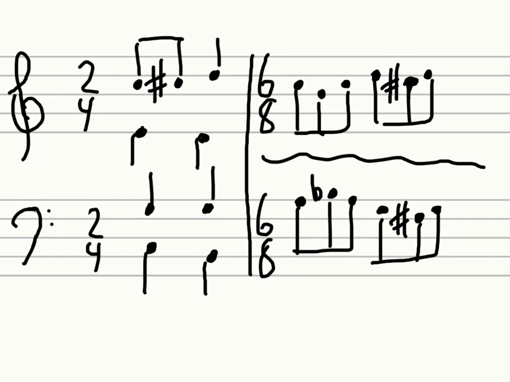Let me show you an example that works the other way. Let's take that out and put that C back in, only now in the alto, we're going to bridge that whole step from E down to D. So going from E down to D, which is a whole step, we're going to put an E flat in there. And because we're going down, we use E flat, not D sharp.